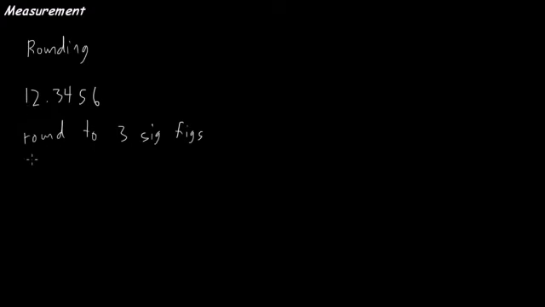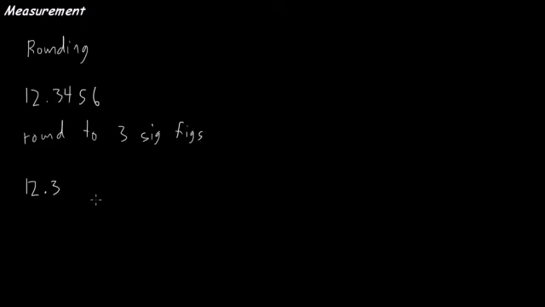So if I do that for this number, I would write it as 12. Now should this number be a 3 or a 4? To check that, you look just one place past it. The 4 is less than 5, therefore I round this down to 3. So my answer would be 12.3.